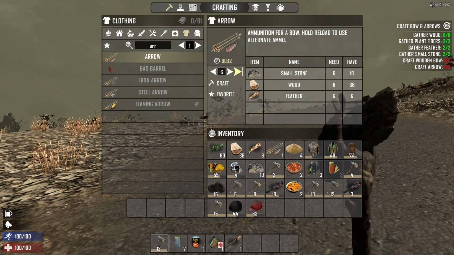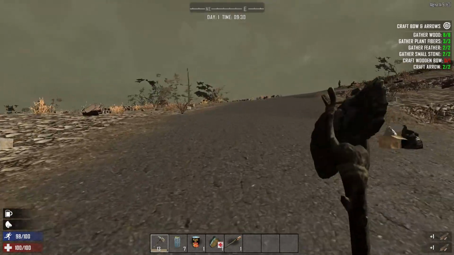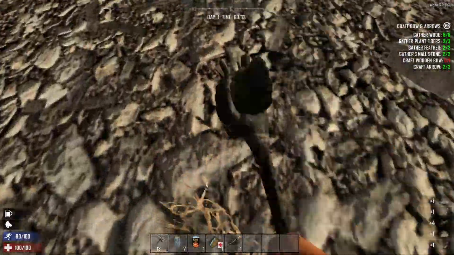The bow and arrows is extremely important. I'm glad they added this. Most people would just use a stone axe. You don't want to use a stone axe for combat. You want to use bows and arrows. You want to stay far away from the zombies because the zombies can do multiple bad things to you.